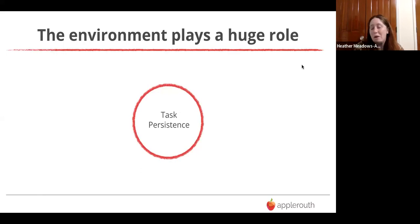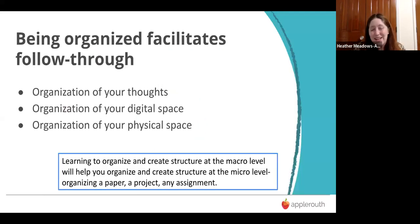So, okay, we know when we should plan to actually do things, we have to actually do them now. So persistence, right? Being organized really helps a lot here. Organization of your thoughts. Again, I know I got to get this done on Monday or on Tuesday, whatever. I'm prepared for it. It's not a surprise. I'm not going to get home and think that I only have 30 minutes worth of homework and I'm going to play video games after. I know I have to do this worksheet and I know it's going to take me a while.